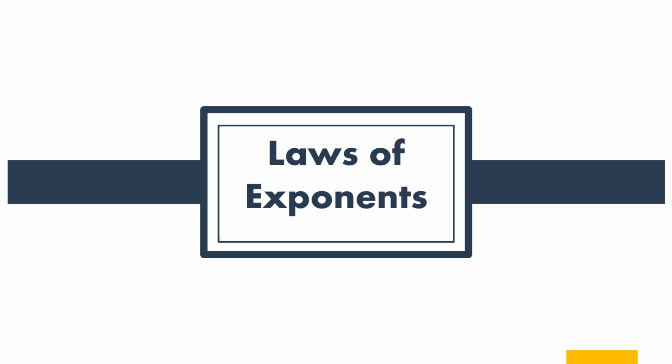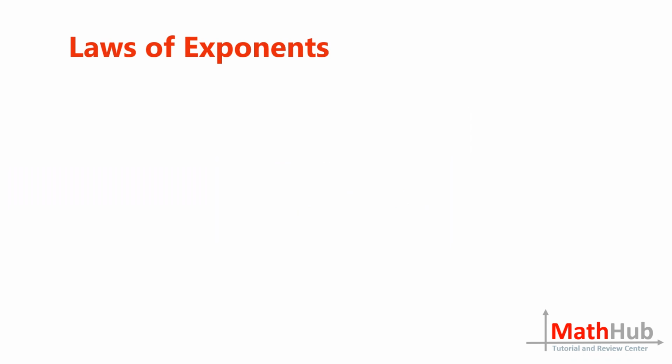Let us now recall the laws of exponents. So let's just run through it quickly. So what is this saying? If you have two numbers with the same base, what will you do with the exponents? You simply add the exponents. And if you are dividing two numbers with the same base, what do you do with the exponents? You subtract the exponents. So remember that it's the exponent of the numerator minus the exponent of the denominator.